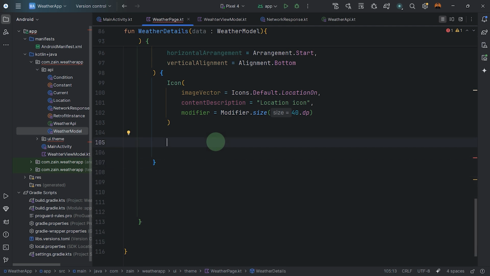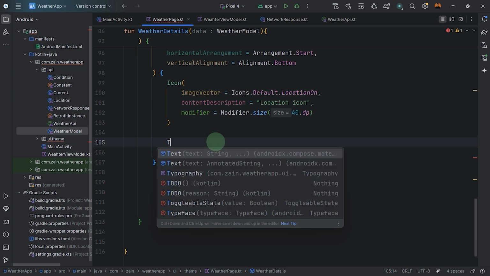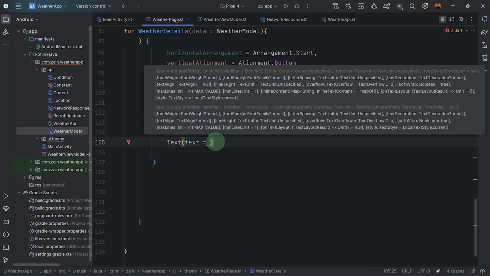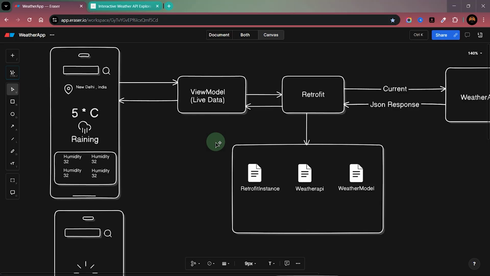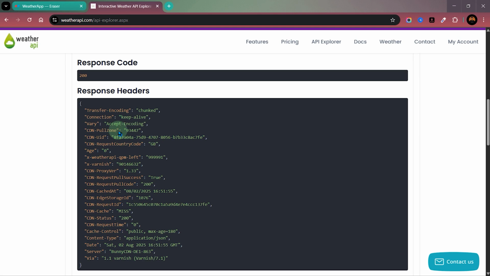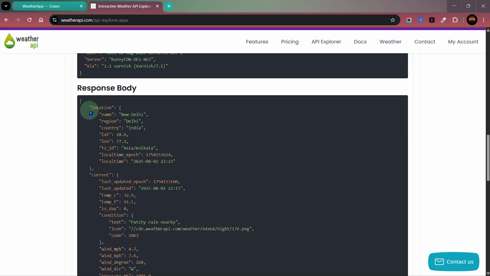So this is done. Now what we need is text, guys. So simply put text. Now another thing that we need to see is, right now what we need to show, we need to show the location, right? So if you see, under location we have New Delhi and then country.